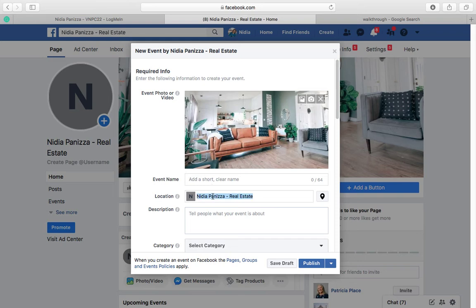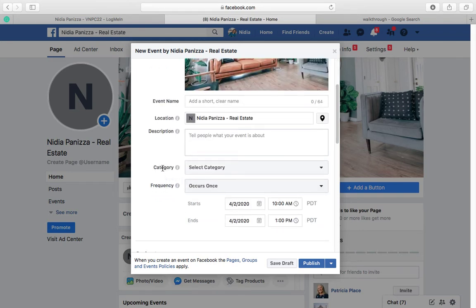For the location, if it's a listing, you already have the address. So we use the specific address so people can know where the property is. And for the description, bring the most important information to catch people's attention and think about your target audience. If you are showing a 3-bed townhome, your target audience could be families. Create a family-oriented description in this case. If it's a studio in downtown Vancouver, your target audience is different.